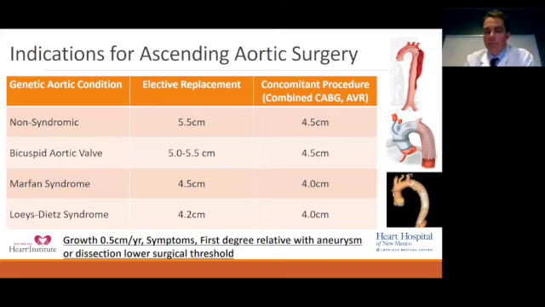So to wrap it up here, if you're seeing patients who don't have any other concerning findings, we would take them to the OR if their aorta is 5.5 centimeters. And we would fix it if we were there if it was 4.5. The bicuspid aortic valve disease world continues to debate.